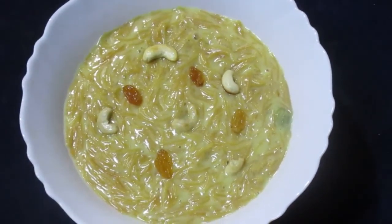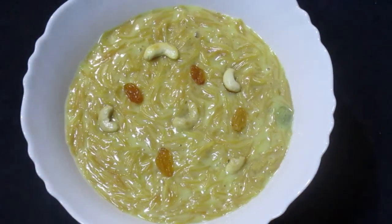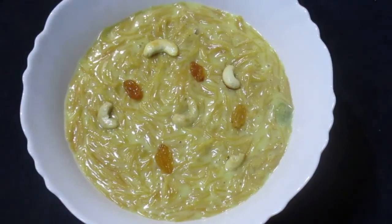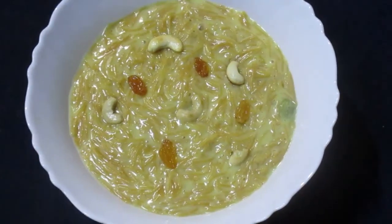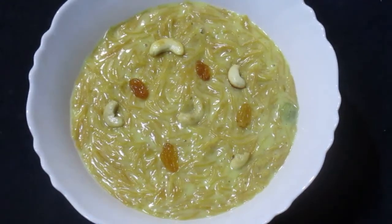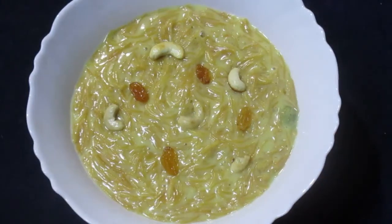Sweet custard coconut milk vermicelli pasta. One of the tastiest of the dinner recipes and one of the most delicious of the sweet pasta recipes, and one of the most unique of the pasta recipes, one of the easiest to make of the custard recipes, and one of the healthiest of the pasta dinner recipes.